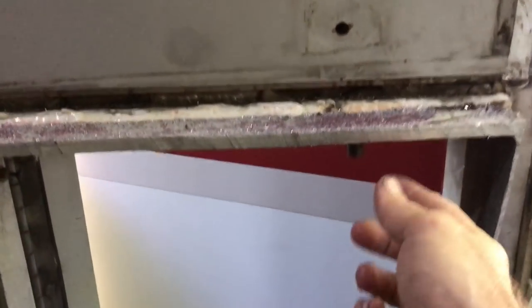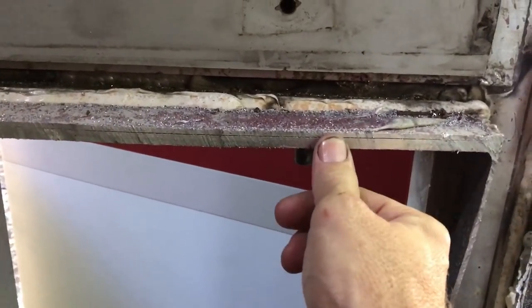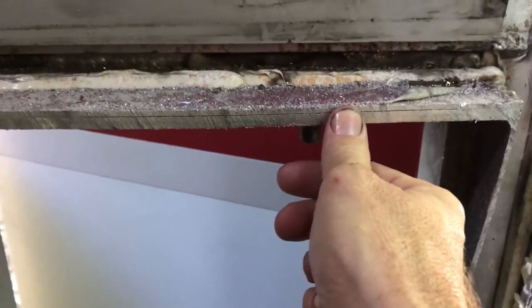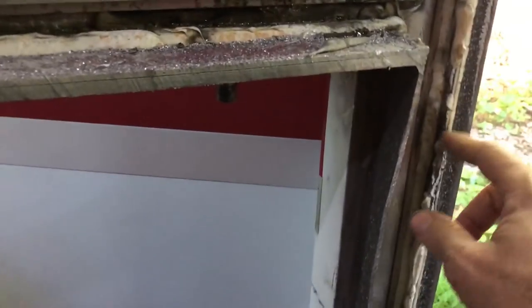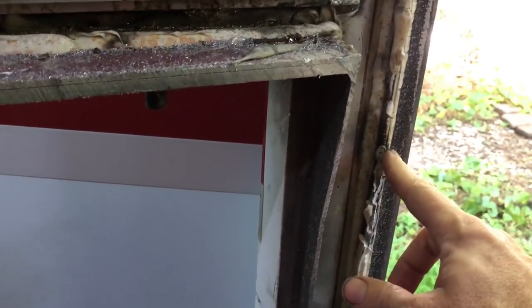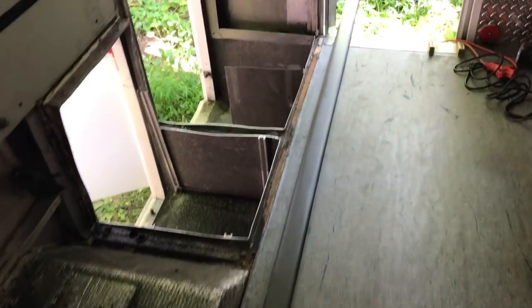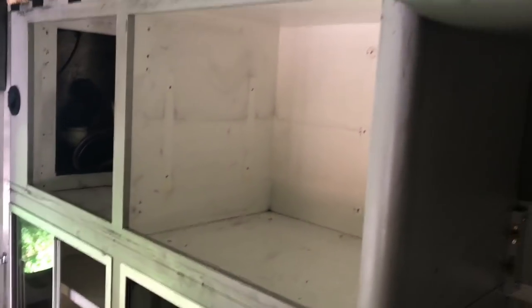Right here at the top this is quarter-inch stainless steel, but I was still able to just go slow with the saw and cut through it. They also told me that since this was stainless steel to aluminum it wasn't welded — I found out it was glue, but an incredibly tough glue. I have to just take little sections and bend it and it will break off. I got the lower bends cut down, then started up here. I found every single screw, every single bolt, took them all out, and they are separated here, but this cabinet will not budge. I'm gonna have to start cutting it apart.